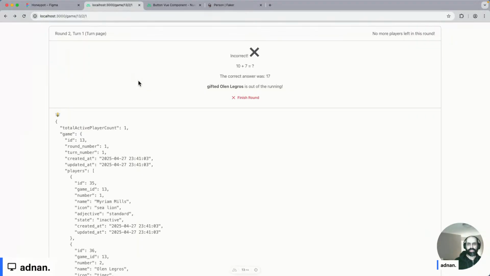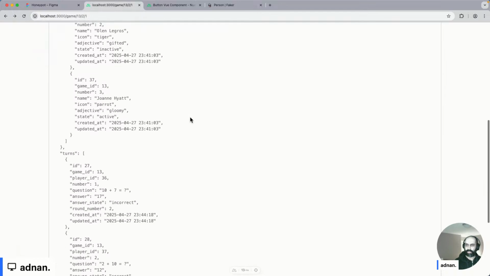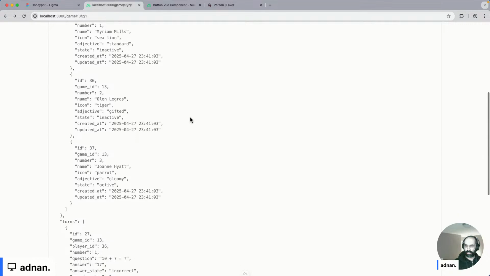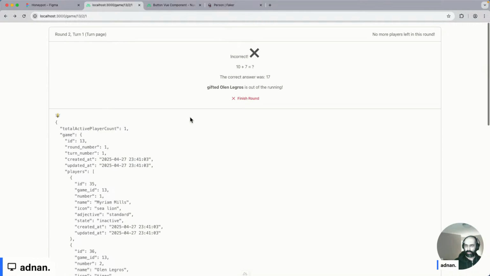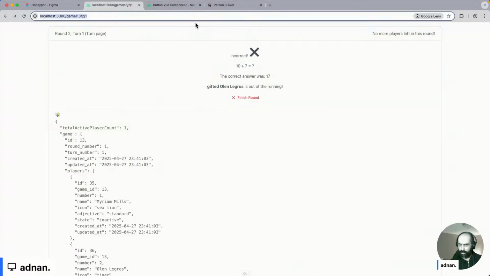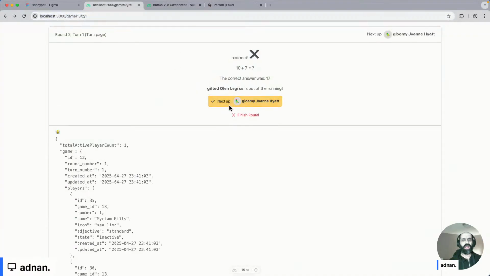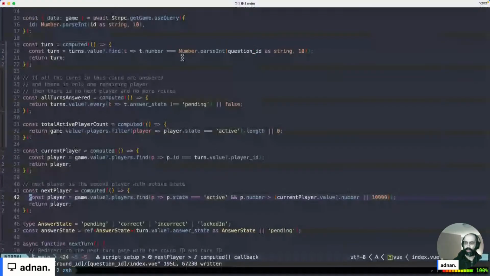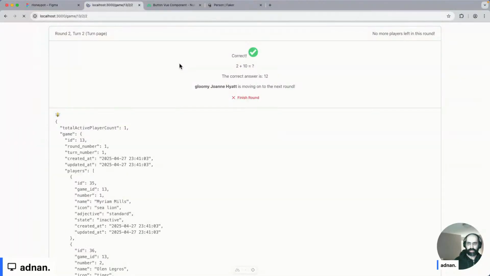But now something weird has happened. It says they're out of the running. And let me double check that. Oh no, they are out of the running. That's actually correct. Nothing weird happened there. All that happened was this button disappeared, because if there's a next player, then that button shouldn't show, and that's because I've manually inserted myself here. So this is the page I'm on, and this is the code I've added, and everything is legit.